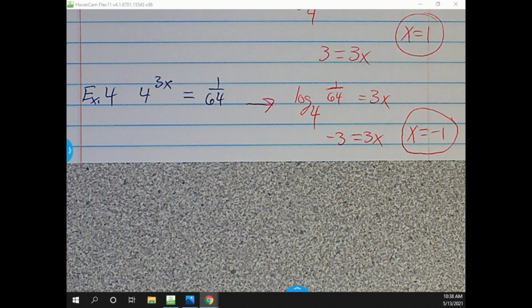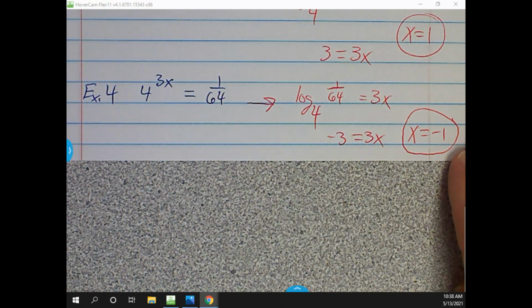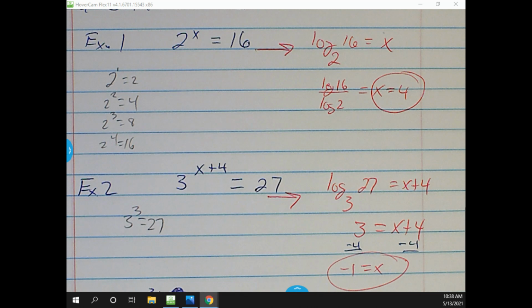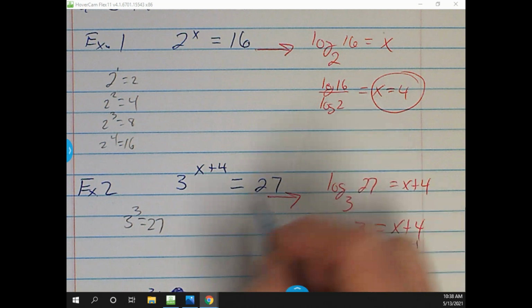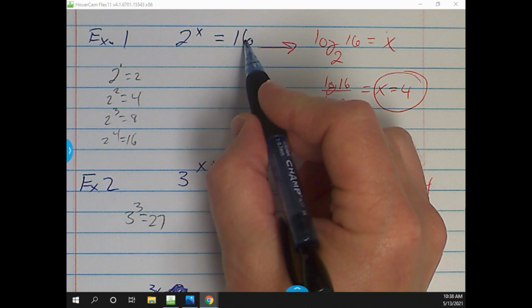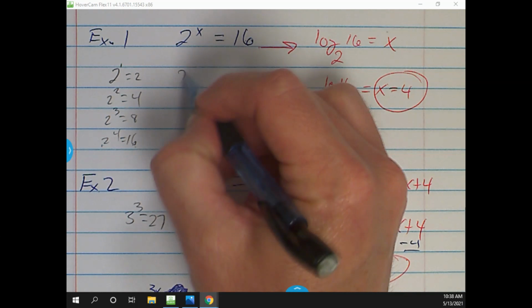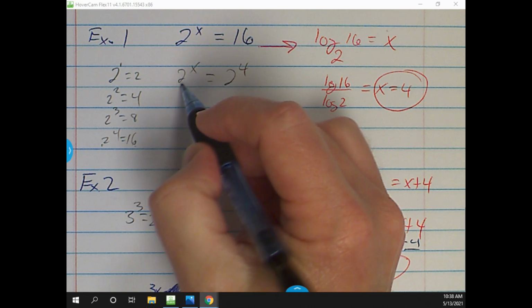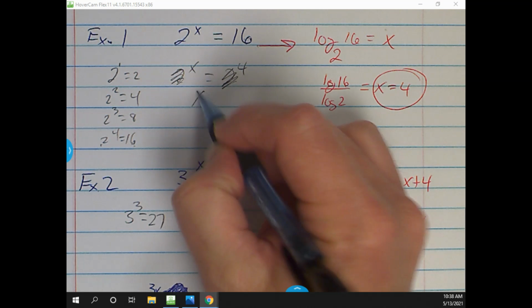All right, here's the very first one where you get something that's a little bit different. And I think we had some of these that we did earlier, and I think we may have already gone through the process of doing this one. But all these, technically, if we back up for just a second, we could have taken this problem and had it rewritten that if we did 3 to the 3rd power, that would equal 27. So what we could do then, and again, this is the thought process they would want you to do, just like on the first problem, that if 2 to the x is equal to 16, well, 16 is the same thing as 2 to the 4th. And if you can take a problem and get it rewritten where the bases are the same, you can just get rid of the bases and then solve the equation that you have left over there.